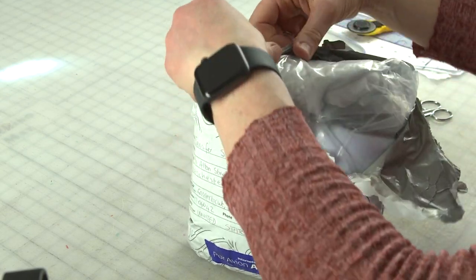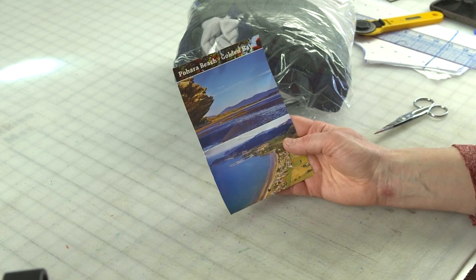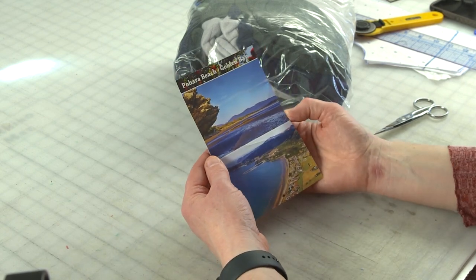We've received well over 50 hats already. There's a postcard — Pohara Beach, Golden Bay. That's someplace I would love to go visit. The note says: I know these won't be with you in time for Christmas, but I'm sure it will be cold there for a while after. We moved from the U.K. to New Zealand almost 20 years ago, and it still feels surreal having a summer Christmas. Our oldest is now in Newfoundland, so I'm sending his family a hat each as part of their Christmas box.